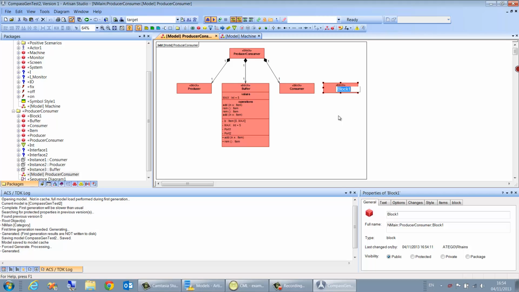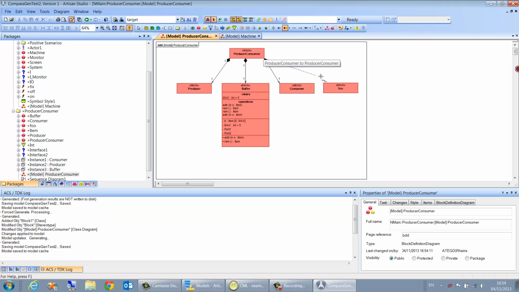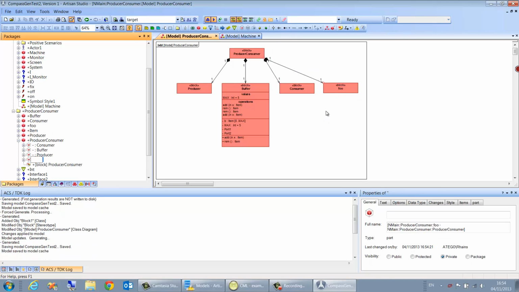And I'll call it foo. I'll also specify that each producer consumer has 1 foo in it. You can see from the generator's log that it's detected I've made a change, and it's working out how this changes the code and then rewriting the code appropriately.